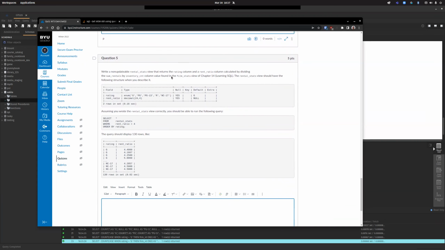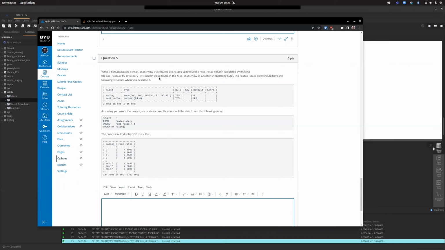Okay, so this one is our rent ratio. Oh, this one gets a little tricky too. Basically we want a rent ratio. It comes from a column value found in the film stats view of chapter 14, which gives you some film stats.